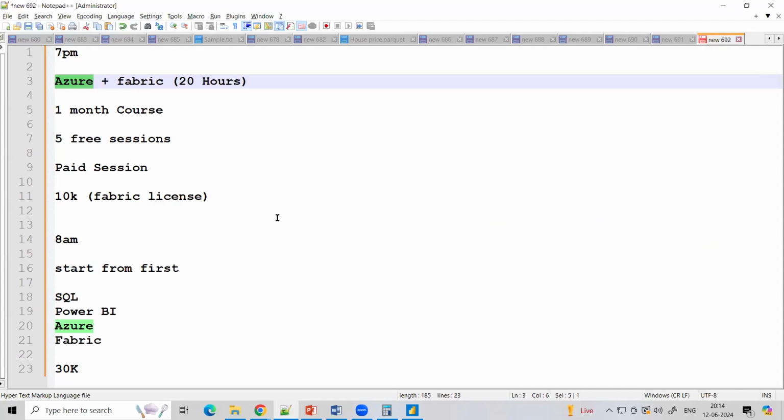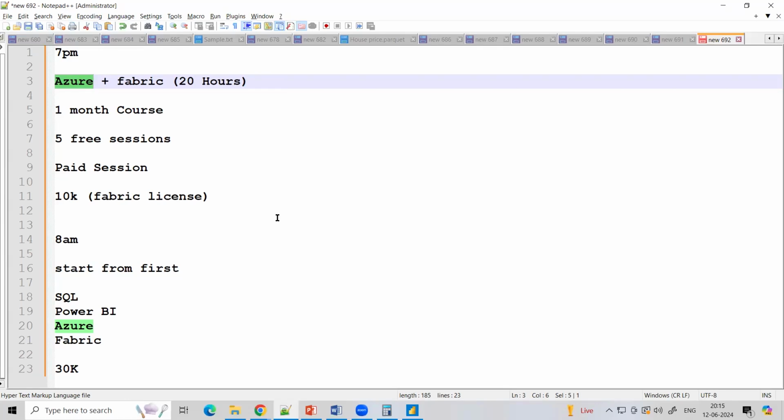See, for Power BI, we have already done a couple of things. One with a normal reporting, one with a DAX reporting, and we have taken one data from COVID. So we have done a lot of assignments there. But for Azure, since it's a limited topic, like 20 hours, we'll be doing the project. Whatever I do, you should also do it at the same time. The same project, we will do it in Fabric also. So that is where you will get the relationship between Fabric and Azure.